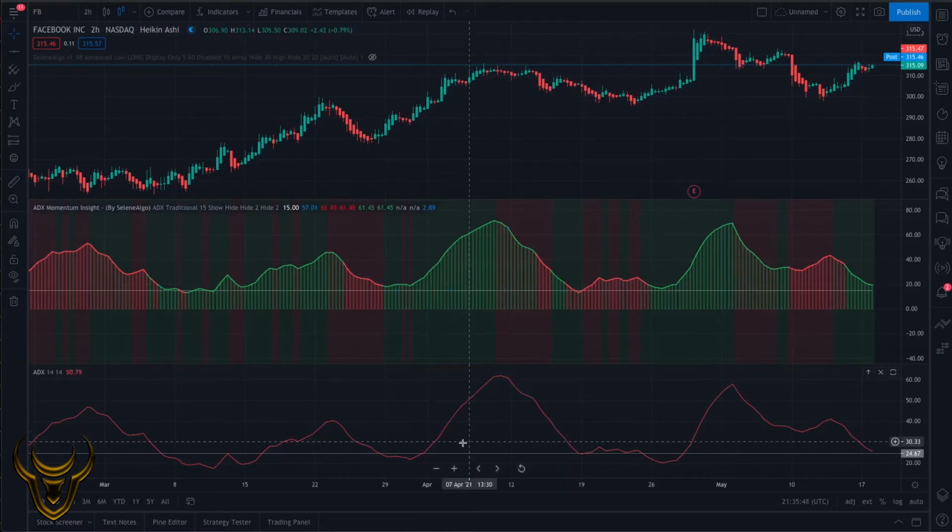Alright. So like I said, it's not direction specific, which I think is where a lot of traders don't really mess with ADX too much, because when you're looking at it by itself, it tells you that a strong momentum is forming, a strong trend is forming. However, you don't obviously know which direction it is. So that was something that we definitely aimed to address and fix with our ADX Momentum Insight Indicator. Not only is it highlighted for the actual trend itself, whether the momentum is bullish or bearish, but in the background we actually have something that we're calling the interpreted direction.